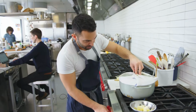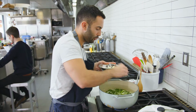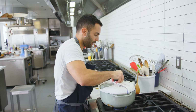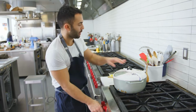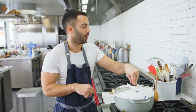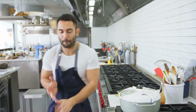So it's been about 12 minutes at medium heat. We're gonna turn it down to low. I'm gonna place 6 tablespoons of butter that's just been cubed. They'll melt in the pot, so no worries. Place that back over, and this is gonna go for about 20 to 25 minutes. The herbs are gonna slightly darken, the crust will be fully formed, the butter will be melted, and then we'll plate after that.